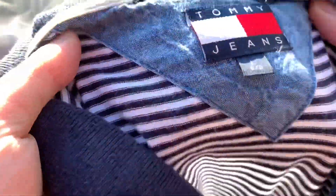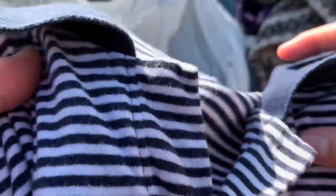The next item we have is this essential Tommy striped polo shirt. You have Tommy Jeans, size large, and then it has this little cut right here — that's how it's supposed to be — and you have a little Tommy flag right there. Nothing on the back. This was $3.99.